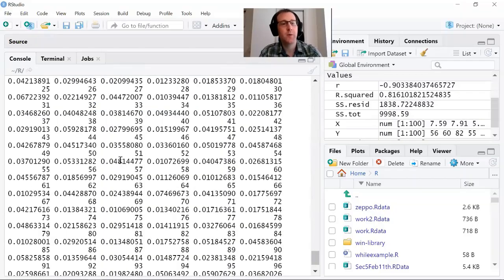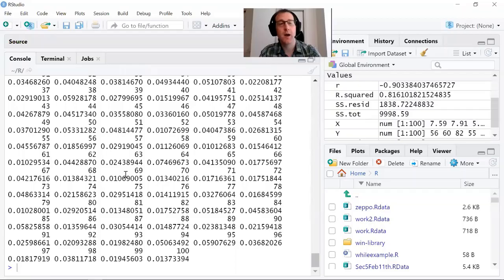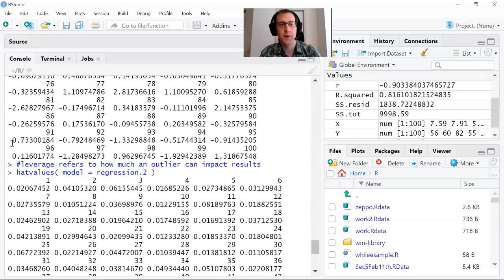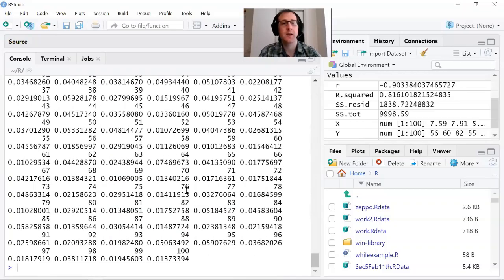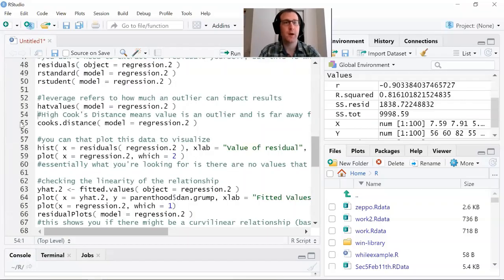If you wanted to, you could look through this. You could then also run a sorting function on this to put them in order and see, okay, is there any specific point that really stands out from the regression line and is not being predicted very well? In which case, that is something that you might want to account for.